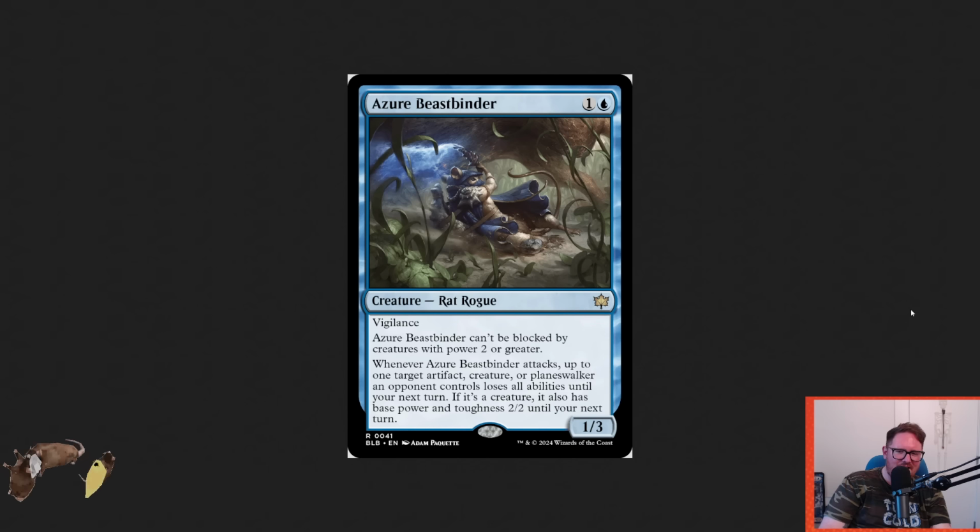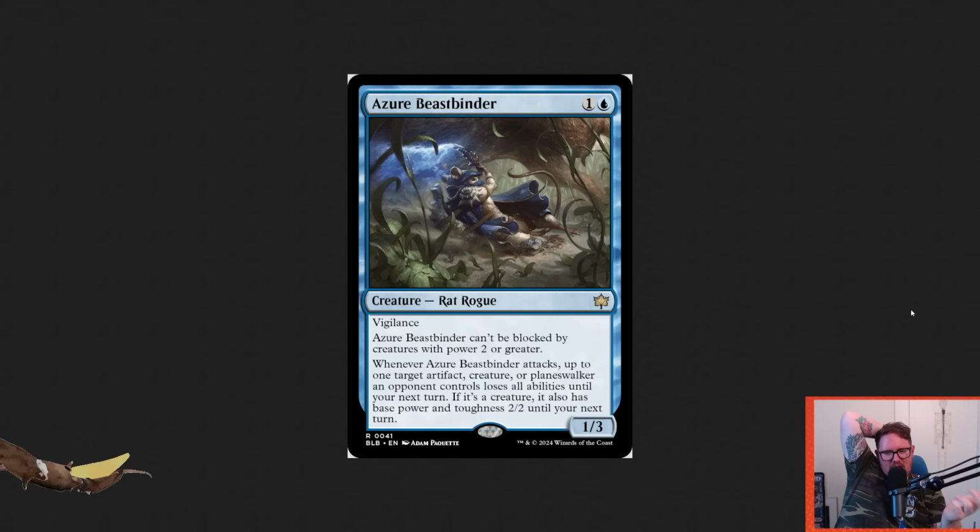The stat line is a little awkward. Like a 1/3 vigilance that just has effectively skulk. That I like. This card can attack pretty easily. And then, what are we doing? Making a creature lose all abilities and putting it into a 2/2 plays well into playing cheap removal spells on it. Bricking an artifact is kind of interesting.